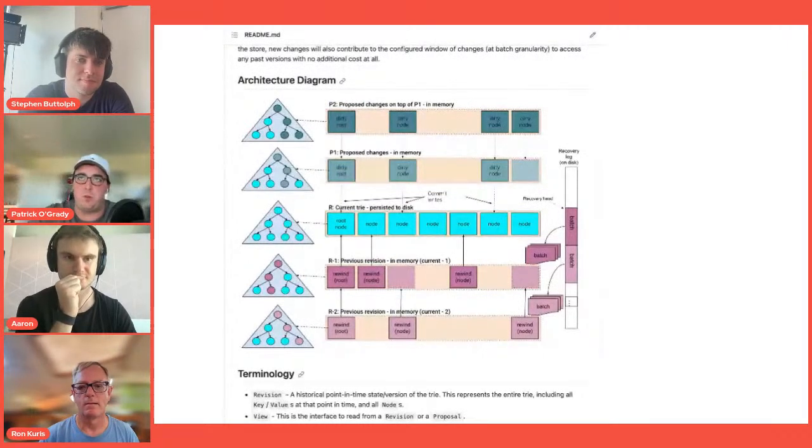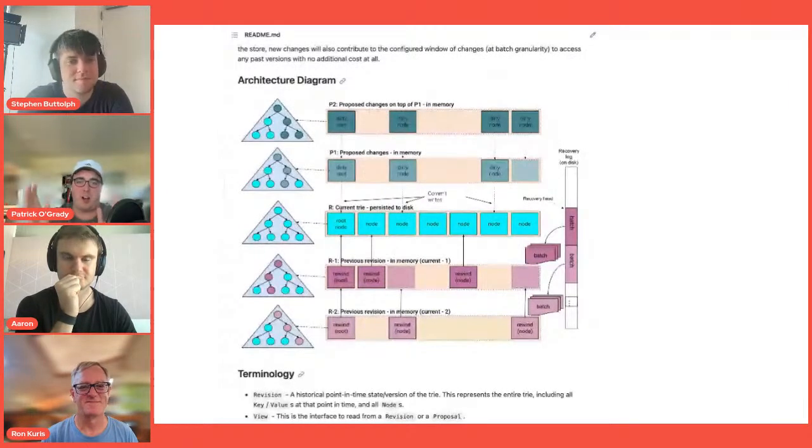But there's an important part that's ahead and an important part that's behind that we now utilize heavily. On the proposal side, when you're verifying blocks that are not yet committed, tracking proposed changes is really important, because you still have to potentially generate roots or other things for changes that are not yet confirmed or on disk.